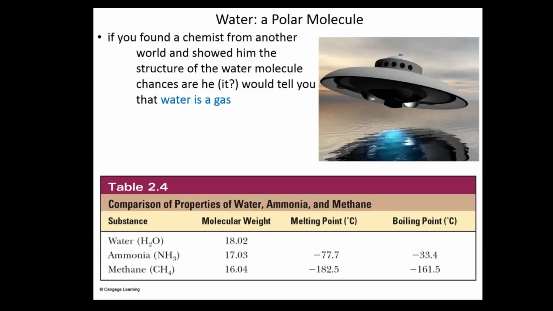Here's water, OH2 or H2O. Its molecular weight is 18. It should have similar melting points and boiling points as ammonia and methane. Well below zero, water should boil and become a gas. And all the water we observe should be a vapor or gas. But we know that's not true. We know that the metric system is actually based on water. The zero of the centigrade system is zero because that's where water freezes into solid. And water doesn't boil until you hit 100 degrees centigrade, which is quite high, very scalding.